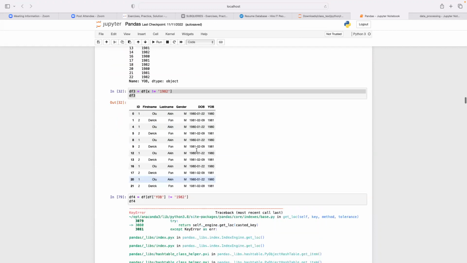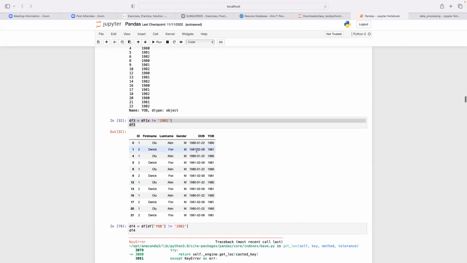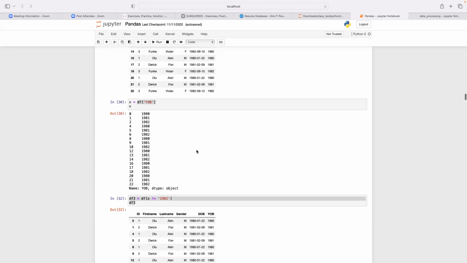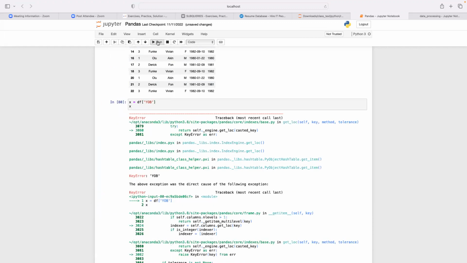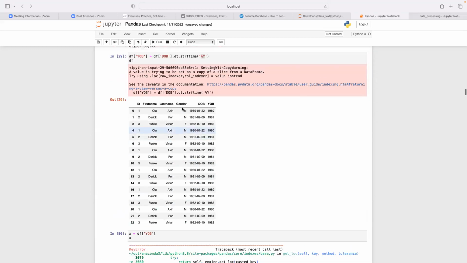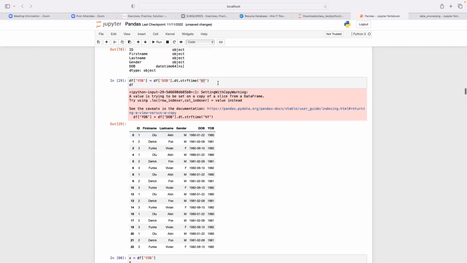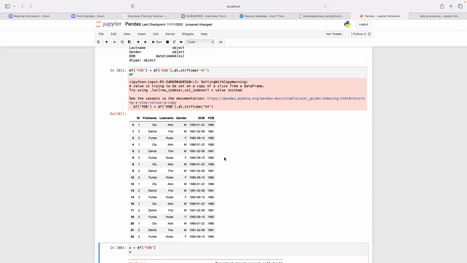Say cannot find the key. What was that? Okay, I'll run this. X is TF of YOB. Okay, that's an error there too. Now I think we have not run the YOB operation. We don't have YOB. So I'm coming back up here in the expression where the YOB is derived.